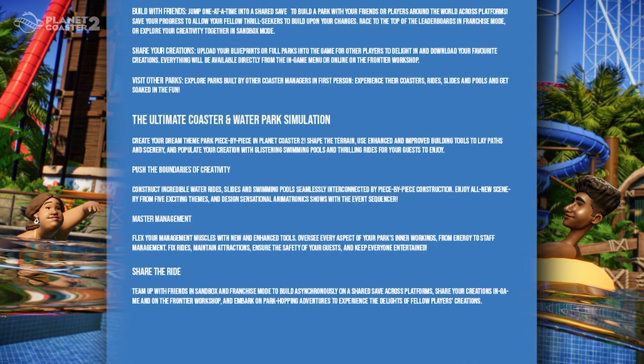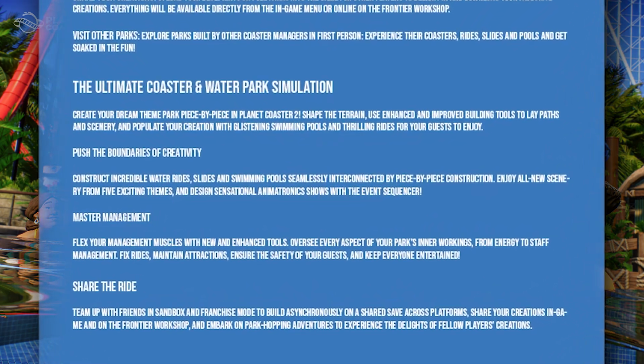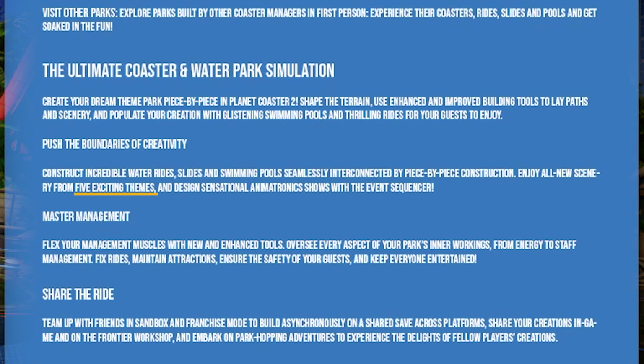However, what I did read afterwards is enjoy all new scenery from 5 exciting themes. Now, if you remember earlier on, I named 4 teams: the Mythology team, Sunny Resort team, Vibrant Aquatic team, and the Rustic Viking team. Does this mean there's a 5th unreleased team? Probably not, but I really thought, oh yeah, there's another team that they haven't shown yet. This might just be the original Planet Coaster team that they are including in these 5 teams.